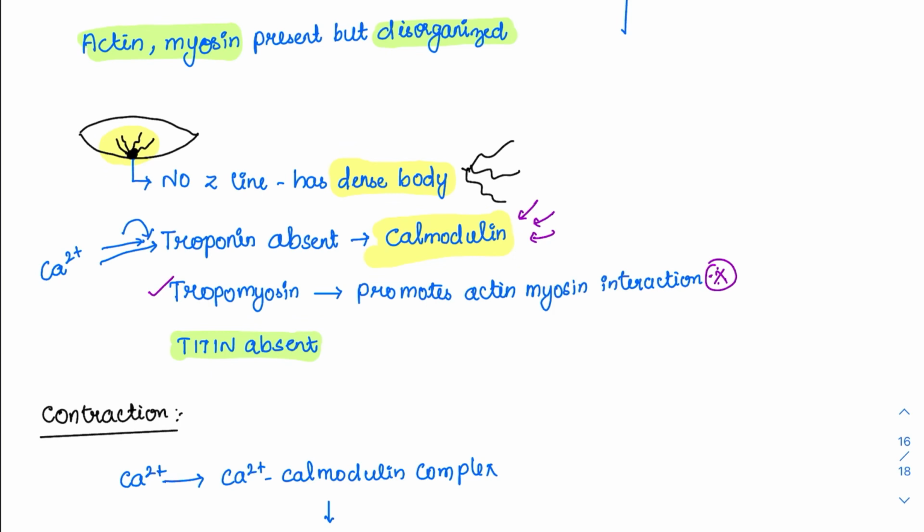So that's why in smooth muscle, like in the urinary bladder or in the GIT, we need overstretching. Ideally, we need to hold more capacity. Otherwise, our bladder size will be very small. It can hold up to 400 to 500 ml. If it were very small, every time we would have to go urinate. So that is the reason why titin is absent in smooth muscle. These are the points in comparison to skeletal muscle we should remember.